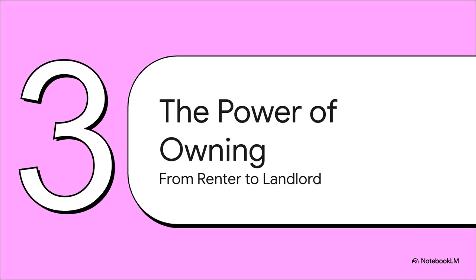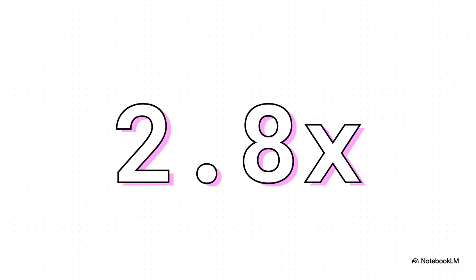All right, enough of the problem. Let's talk about the solution. What actually happens when you stop being a renter and you become an owner? Well, the whole power dynamic flips on its head. Okay, let's just start with the number that should make everybody sit up and pay attention. Companies that build their own owned community see their revenue go up, on average, by 2.8 times. Why? Because you're building direct relationships, you can offer premium content, memberships, courses. It completely changes your business model.